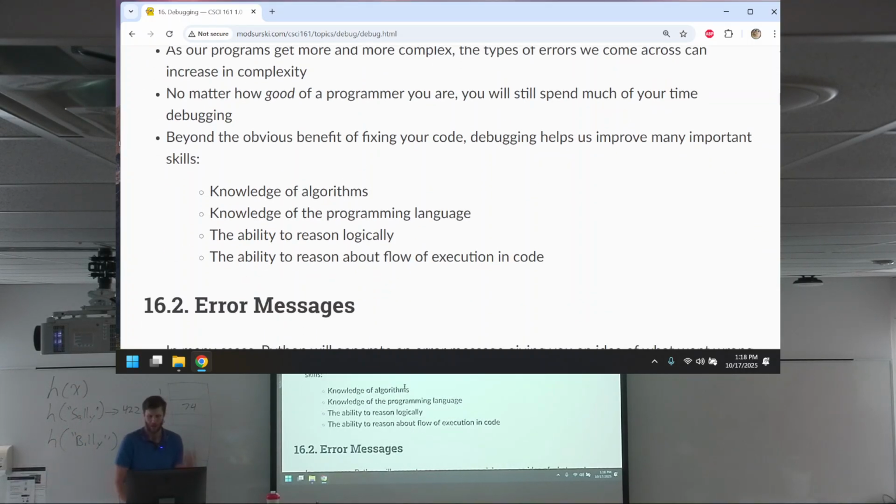So beyond the obvious benefit of fixing your code, why is debugging important? People come to office hours and say, this code doesn't work, help me. I'm happy to help you, right? But I really want to know, and some of you who have come to office hours I've asked this question: show me what you've done.